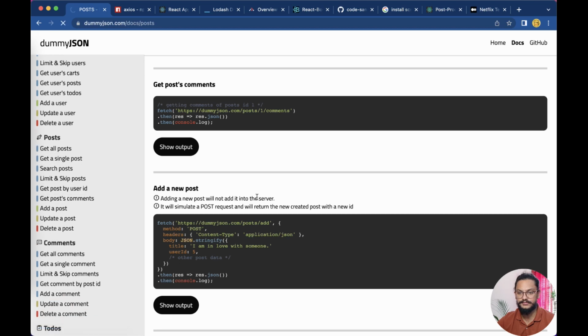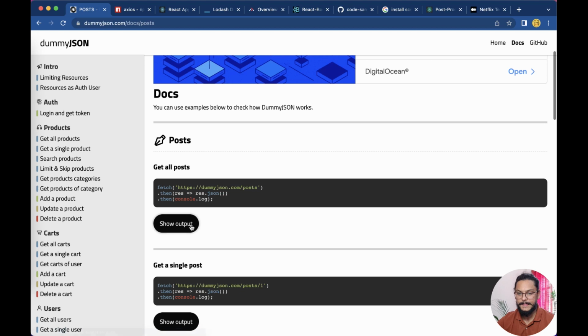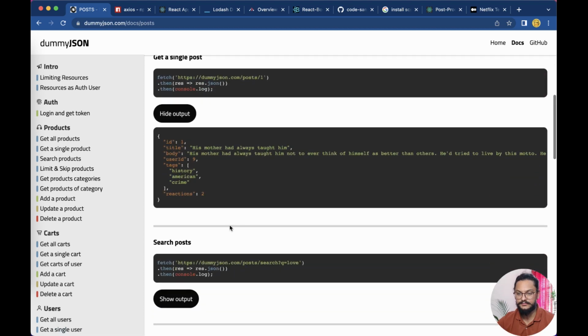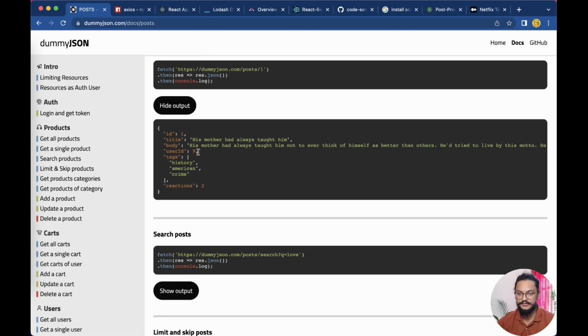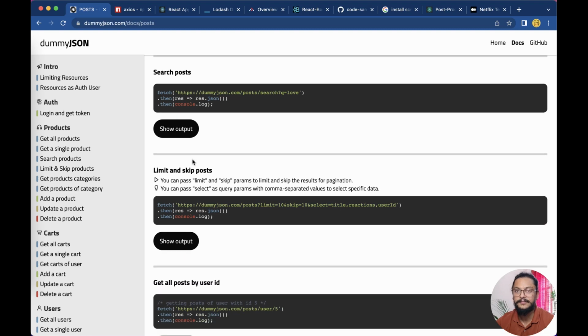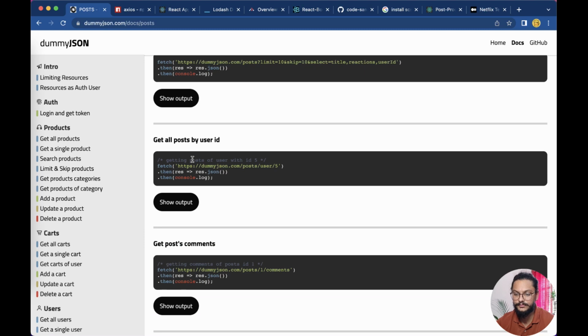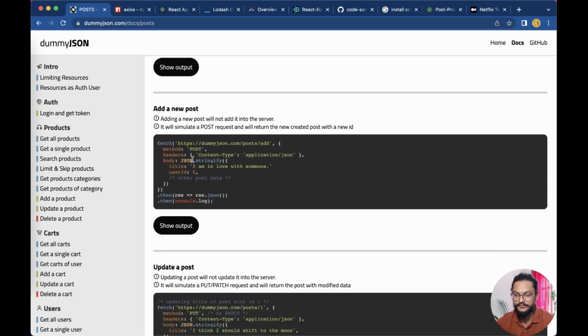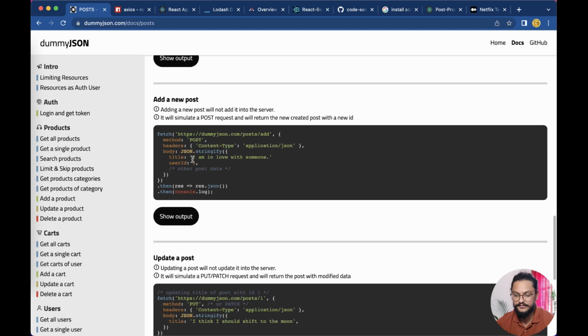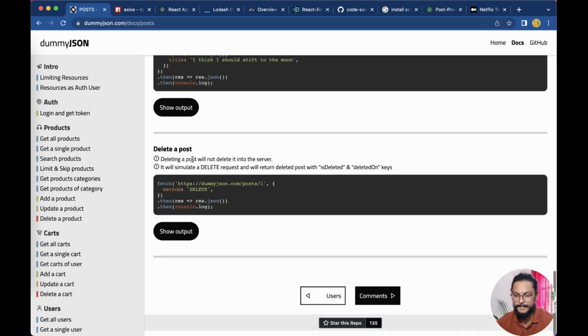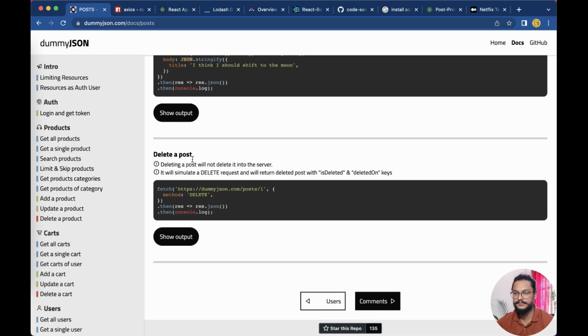Let's get that single post. Okay, this has everything, this has a single post. I think they just provide title, body, user ID, but I don't think we have images coming in. For sure, it's tough to maintain images over a server, so why should they provide that. For dummy purposes, I think we are good. We are pretty much sorted here. Okay, great.